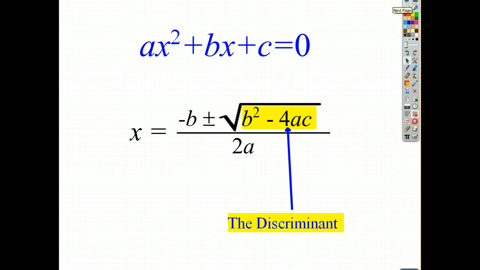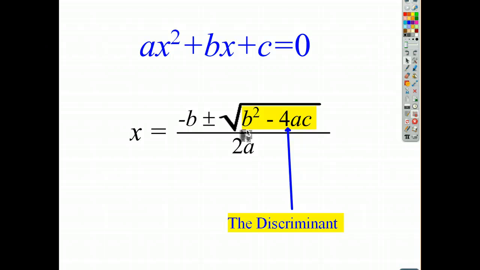discriminant, actually is. So if you have a quadratic equation, a quadratic function here, ax squared plus bx plus c is equal to 0. Remember, you need to set it equal to 0 here. We can find the solutions, where this thing crosses the x-axis, at x equals negative b plus or minus the square root of b squared minus 4ac, all of that over 2a. Well, this part underneath the radical is going to be the discriminant. It's known as the b squared minus 4ac. That part is called the discriminant.